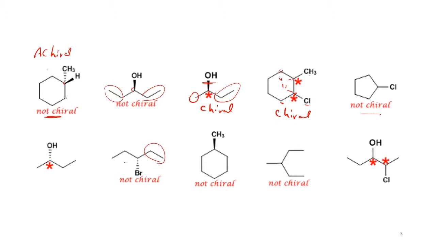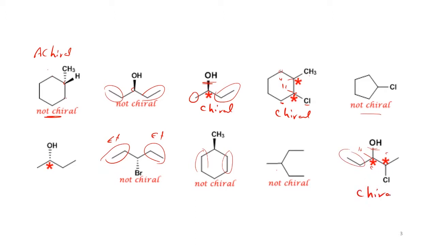Here is another compound which is not chiral, because I have two ethyl groups which are similar from both sides of my structure. This compound is also not chiral, because all those groups would be similar from both sides of the carbon, and this one doesn't have any chiral carbons. On the other hand, this has two chiral carbon atoms, because here I have hydroxyl, and here I have hydrogen, and here I have ethyl, and here I have CHCl. So this compound should be chiral because I have two chiral carbon atoms.